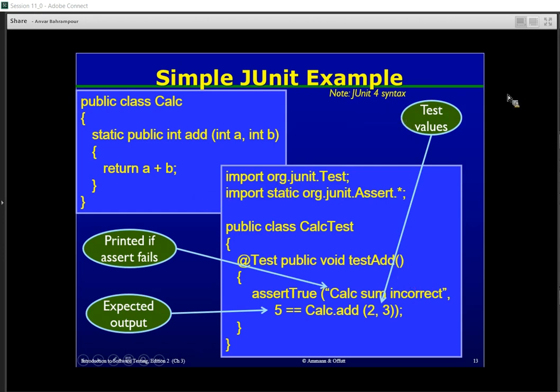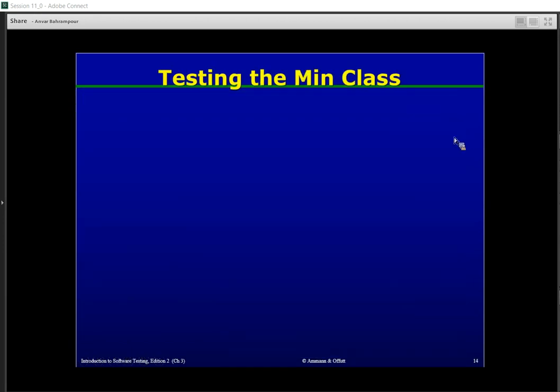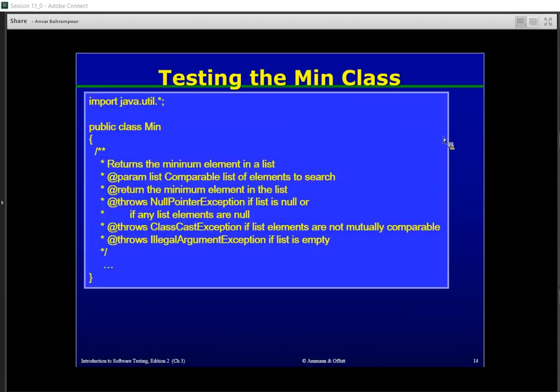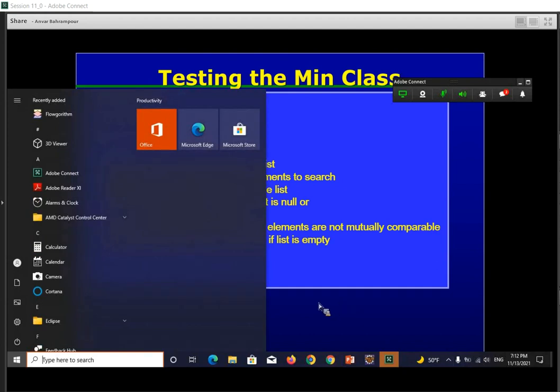What time is it? We have time. I think we have enough time to explain the next example, but before it, let me see your messages. Yes, JUnit is a library for the Java programming language.